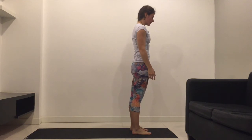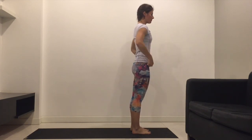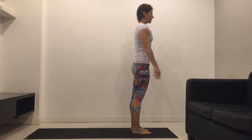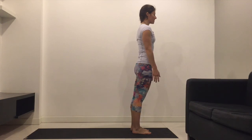You'll find a nice comfortable stance where you feel balanced. You might keep the feet closer together. You might separate them. We'll allow the tailbone to point down, the arms to hang at the sides, feeling really nice and grounded, but lots of length through the spine. You can close your eyes if you're nice and balanced, or just gaze down at the ground. Noting the energy in body, sensations in body.